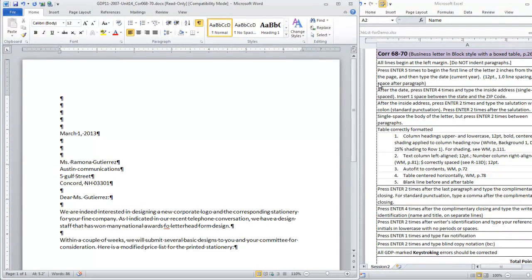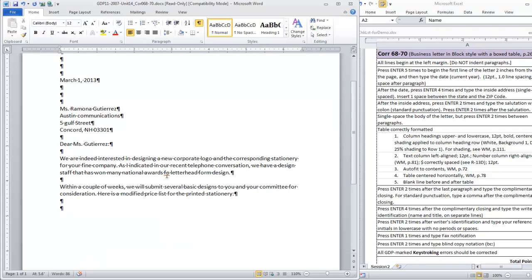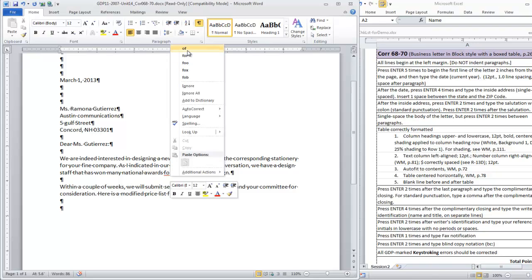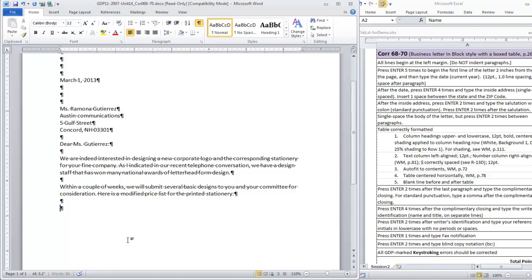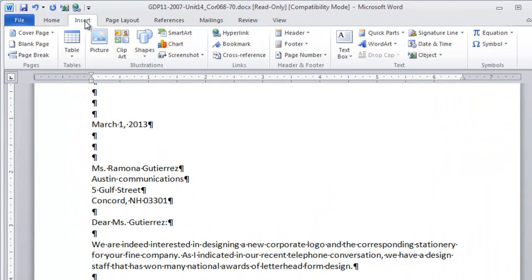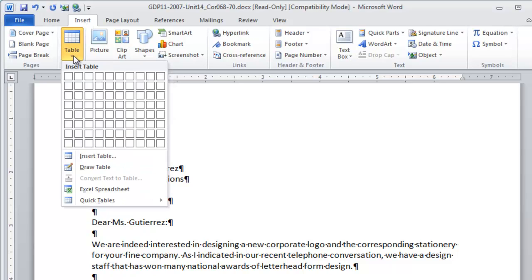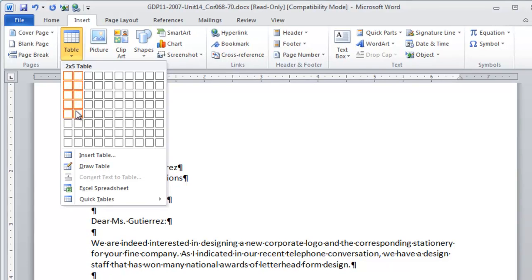And when we are ready to insert the table, we press enter twice because we want a blank line before the table. You will notice that I have one error here. You can correct things as you go or just wait until the end. But be sure that you put your cursor back where it belongs before you carry on. Alright, at this point we are going to insert a table. Use the Insert tab, and under Table there are several ways to do it, but since we know that we want 2 columns and 5 rows, we can do it this way.